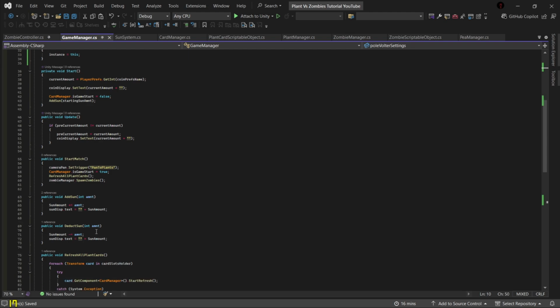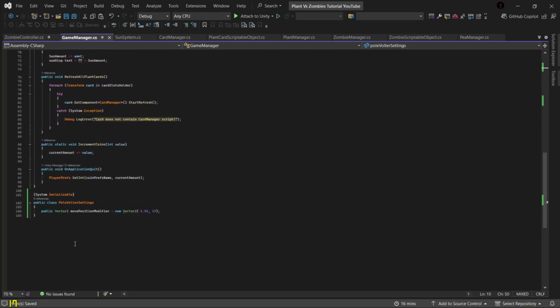Okay, and then what we can do is we can have another variable here. Let me just think. Yeah, so we'll need a public float. Let's call this move or jump increment. All right, jump increment. Let's have it as 0.01f, and then jump increment weight, and let's just have it as 0.001f, and that's it.